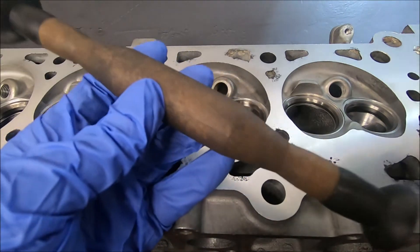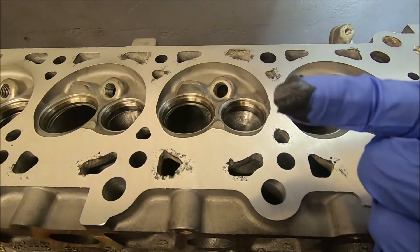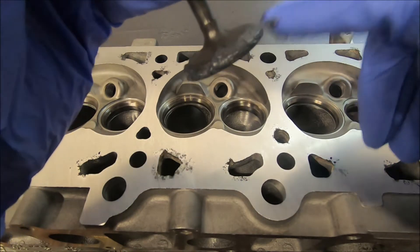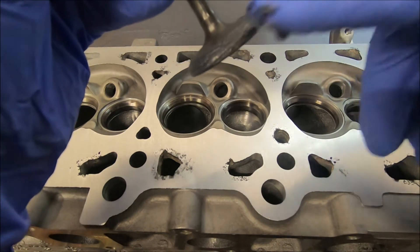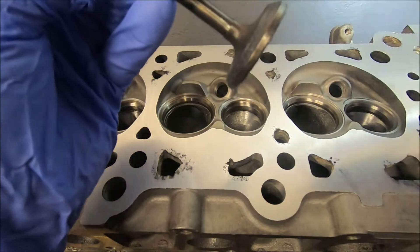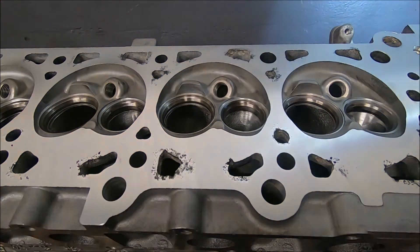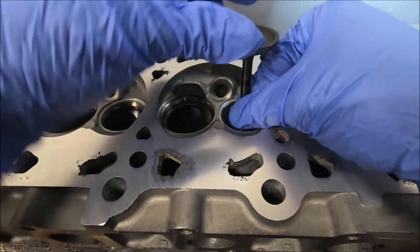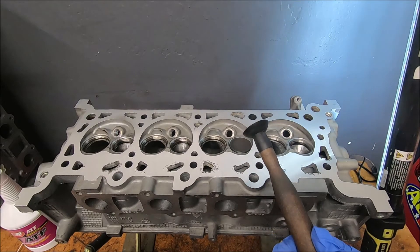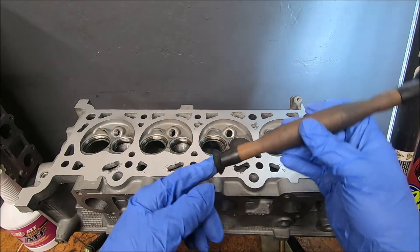At a minimum, you're going to need valve lapping compound and a valve lapping tool. These can be found at Napa or most auto parts stores. Take a little bit and lightly coat it around the edge of the valve. You don't have to put a huge amount on there. This stuff is essentially liquid sandpaper, so you do not want to get it on the stem of the valve. Lower it down in, coated at the contact area — the 45-degree angle — with valve lapping compound, and now take your tool. I used the small side even on the intake valve, and push it down.